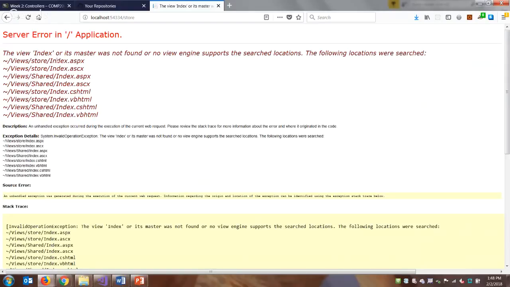It looks for any one of these files, and most of them are inside of views and store. It also checks inside of views and shared for any file called index in either of those paths. But there is no index file with any of those extensions either in shared or in store. So our method's being called, but the method is trying to return a view of the same name, and that view doesn't exist.